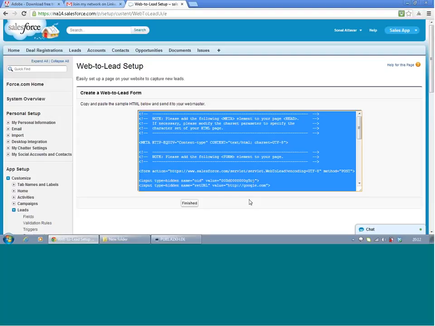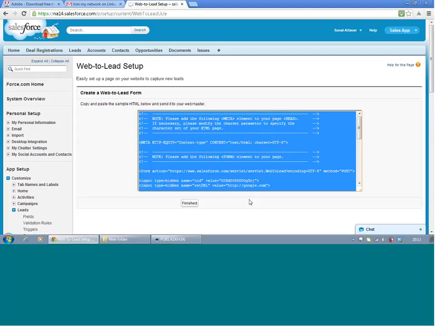See, your customer is going to key in the information, and that data is going to be created in your Salesforce org. Put yourself in this position: you are running a company, and this is your Salesforce.com system, where you are maintaining your customer information. And in your website, there is a contact us page where your customers can contact you. You are tying that contact us page to Salesforce. If a user keys in some data, then it will be created as a lead in your Salesforce org. From that Salesforce org, you will be notified that there is a lead created from your web. Basically it's an interface for how customers can contact you if they want to buy your products.